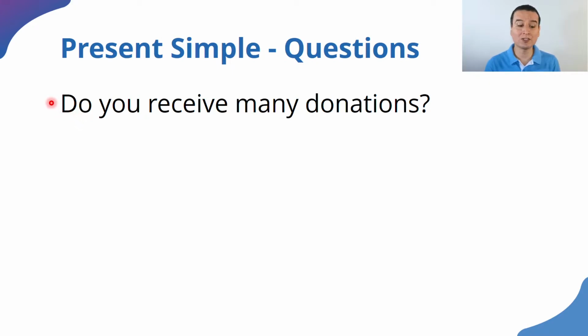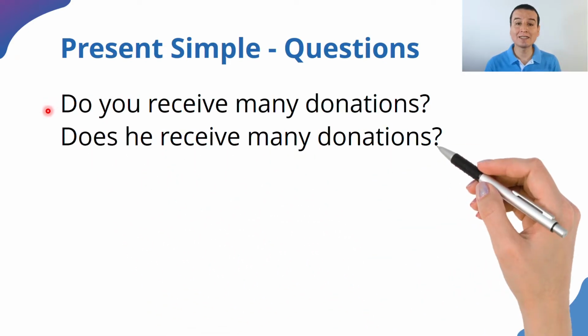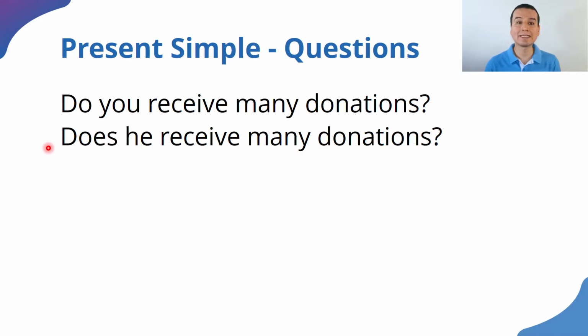When we are asking a question with you or whenever we use the base form to describe an action in the present simple, we use the auxiliary do. All right. But when we are asking a question about something that he or she or it does, we use the auxiliary does for the question. Does he receive many donations? As you can see, actually what happened is that to the auxiliary do, we added es. Why? Because it ends in the letter O, and verbs that end in O add es when we use them in the present simple, all right? With the third persons like he, she, or it.